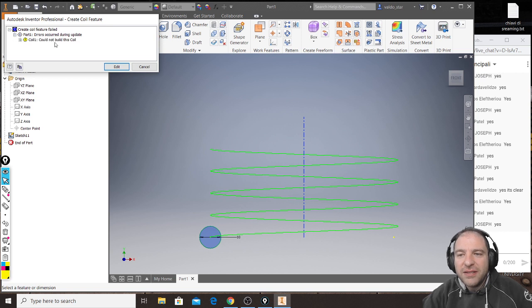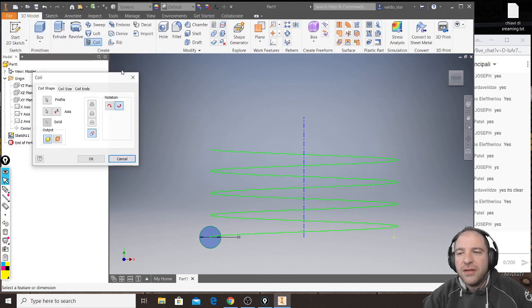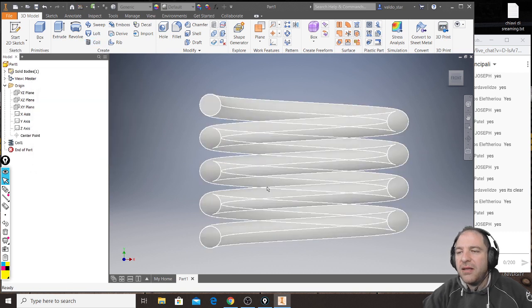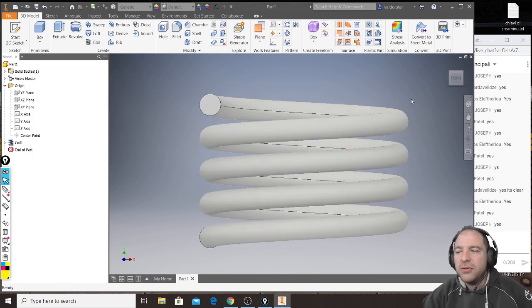I mean, the specified inputs self-intersecting. Okay, let's make 15. Nah, I don't know, it was too small.